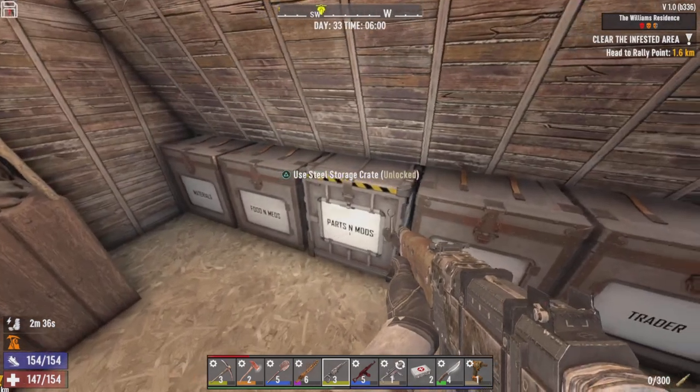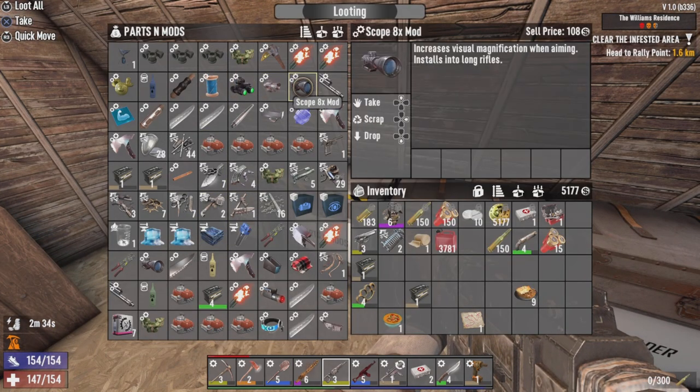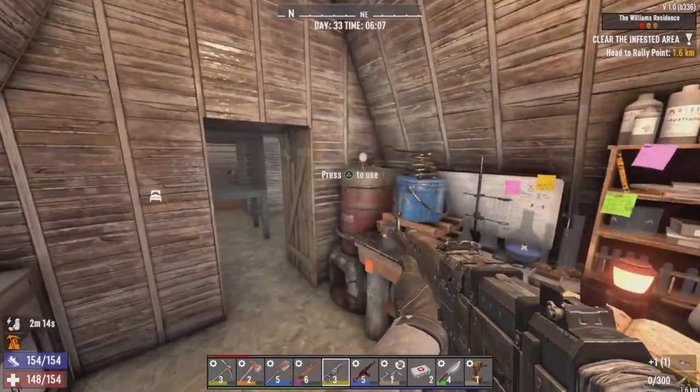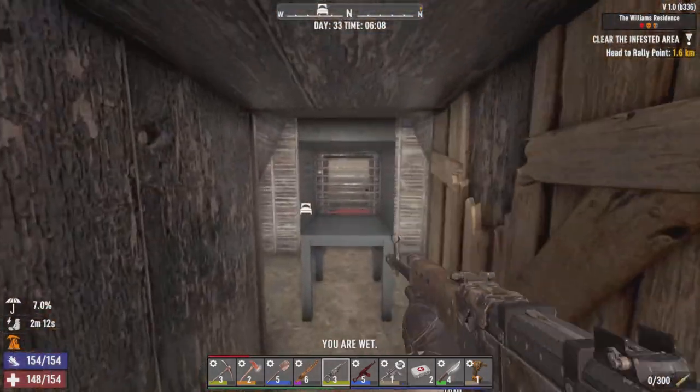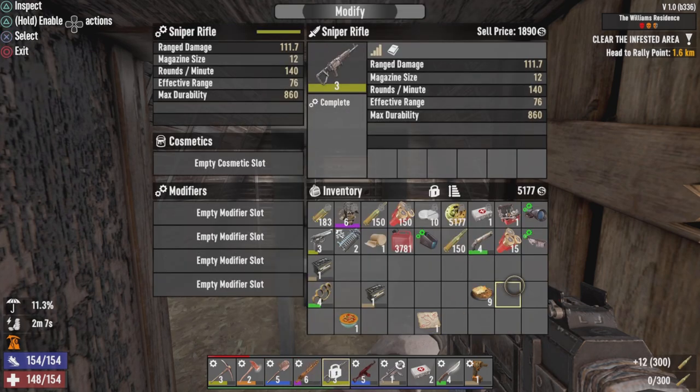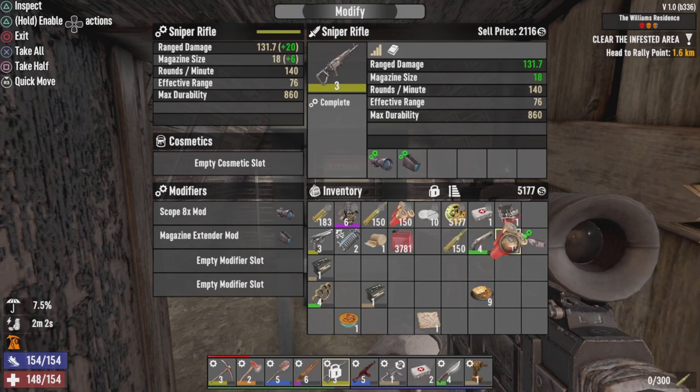What I was gonna do though is, since we have the sniper rifle, pull out the 8x scope mod. And I know it can at least take a magazine extender. And I wonder if it can take automatic, and we can even make a suppressor for it. But let's check out the sniper rifle capacity. 12 rounds in the magazine for it. Ooh, it can take full auto. So we'll just slap that on.